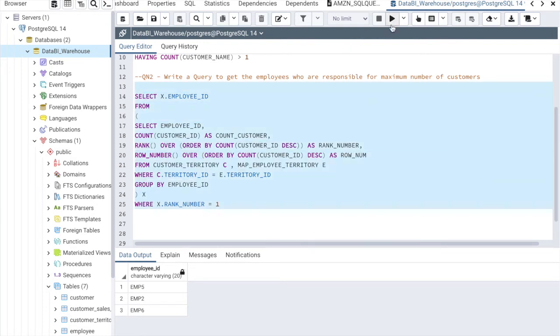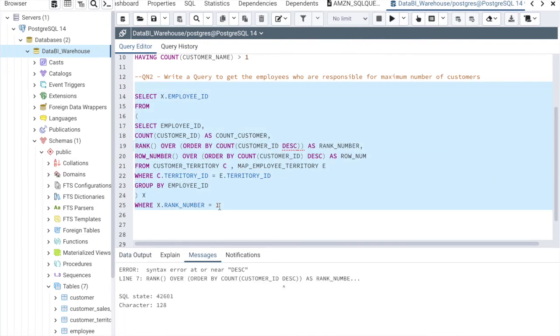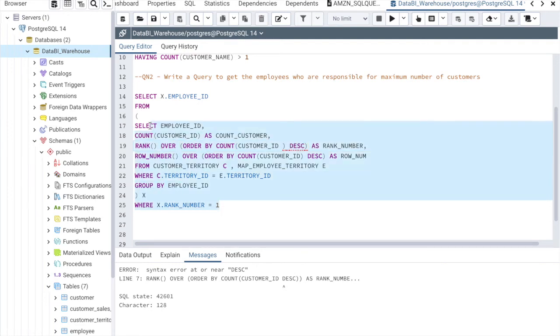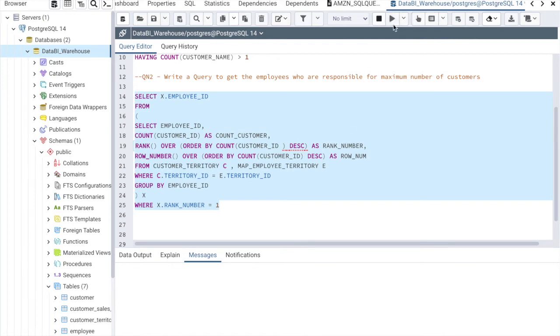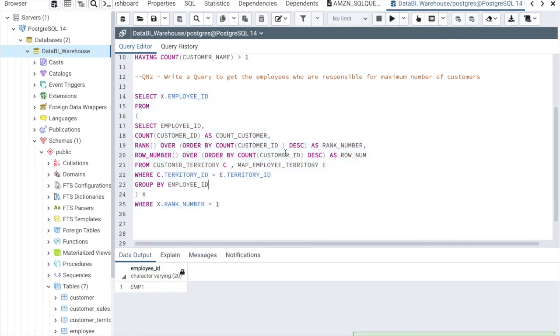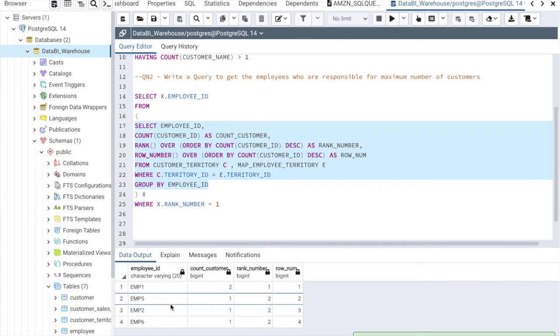The reason for that is, count of customer ID DESC. Okay, the reason for that is because if you see this data, right, imagine employee 5 also had 2 customers, then what would have happened?